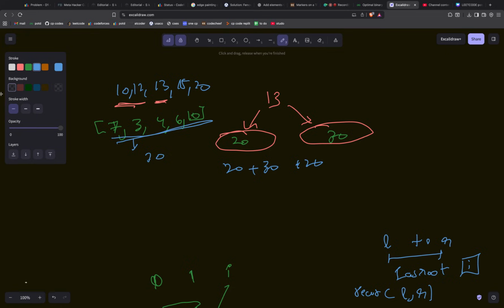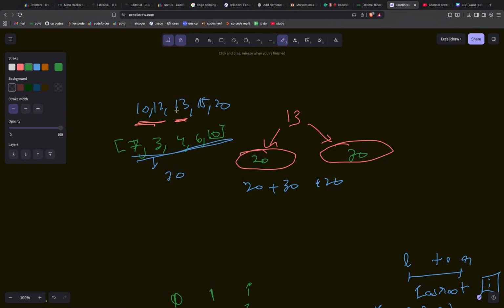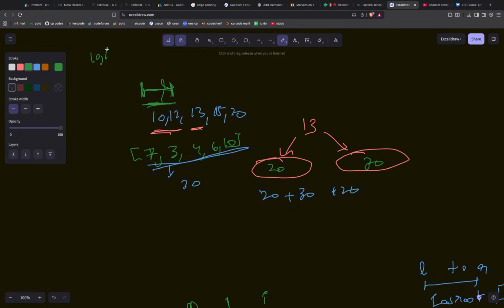Because for 13 I will call this, right, 10 and 12. When I call 10 and 12, what I'm assuming here is that this is our 3. The 3 is only 10 and 12 having the values, and this is the minimum answer I can get by rearranging these values. Again, similarly for 15 and 20, I'm assuming that my 3 only has 15 and 20, these two values, what is the minimum answer I get. But that is not the case. The case is that 13 is also there.